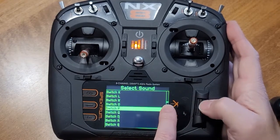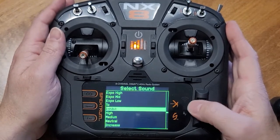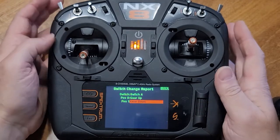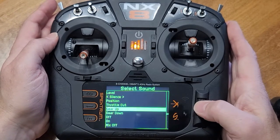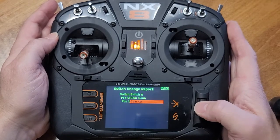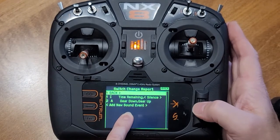I did kind of pay attention to where this wheel was, so maybe it won't take me as long this time to find it. Gear down. All right, let me test it. So the switch is gear up. And of course I got it backwards, so let's do it again. Gear down, gear up. Gear down, gear up. Perfect. All right, so now we've got the timer, the gear.